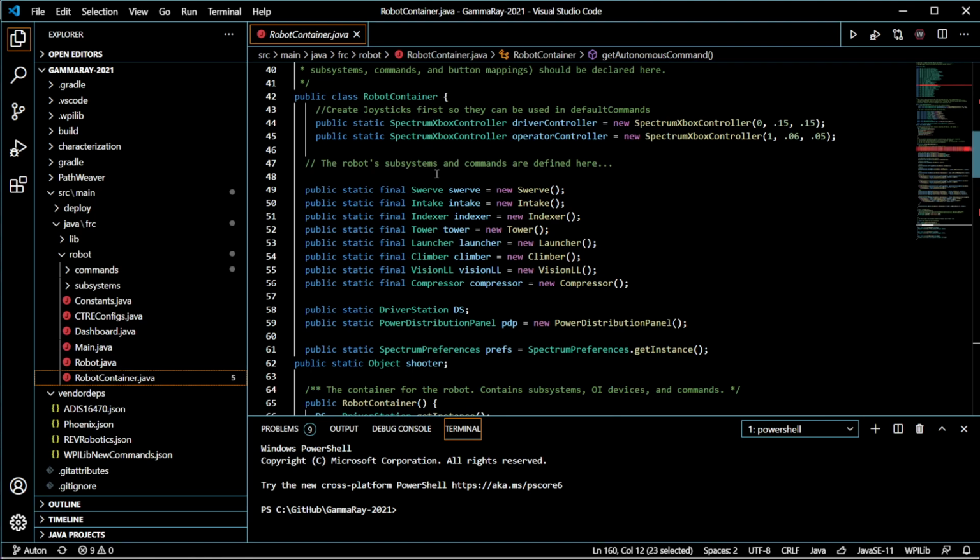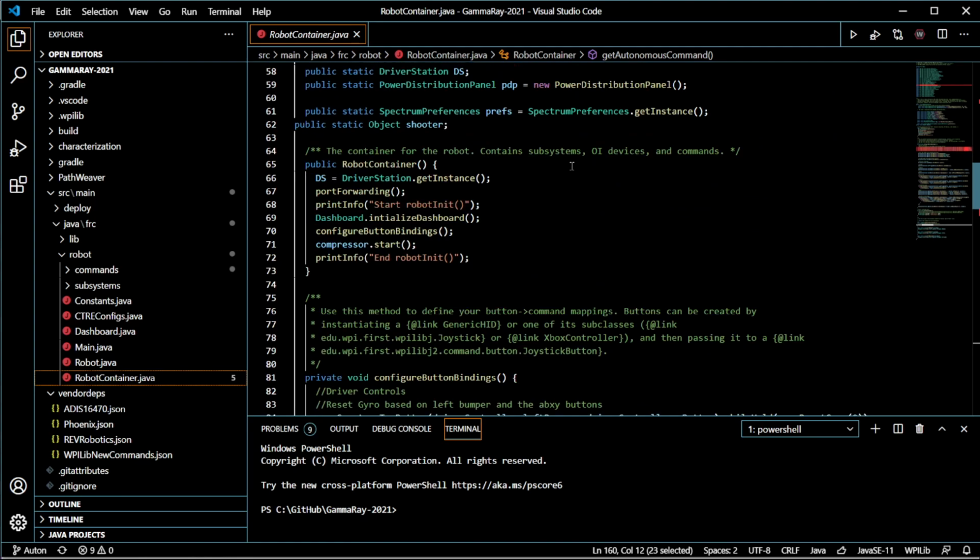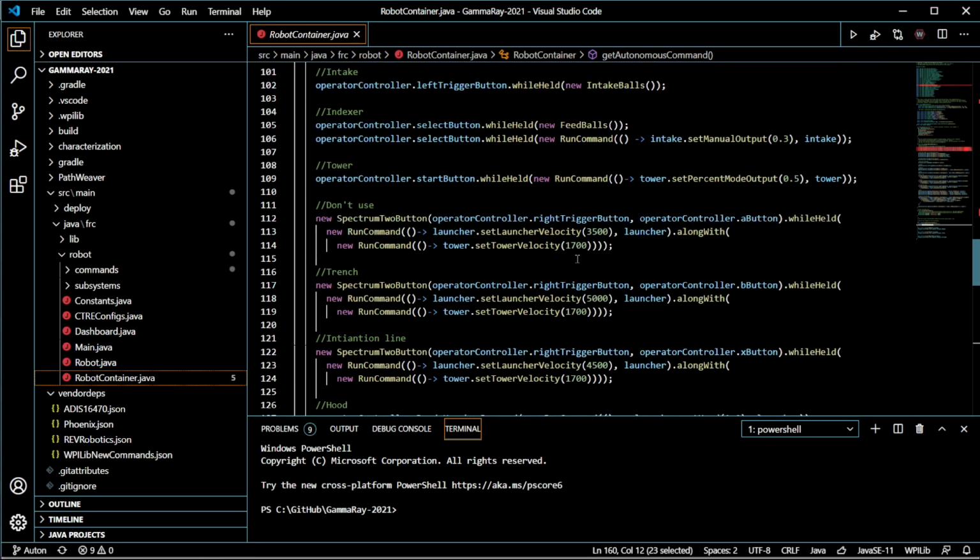We didn't use it in the same way they did. I'm not even going to go into exactly what they were doing. For anybody on video, they would do what's called dependency injection for all of their subsystems. I never liked that. The people who we had programming never liked that, so we don't do it. I'm not going to explain what it is on here because we don't do it, or not very much, and definitely not for all of our subsystems. So we just made it to where we were just defining all the subsystems in here, and there's a bunch of stuff in here.